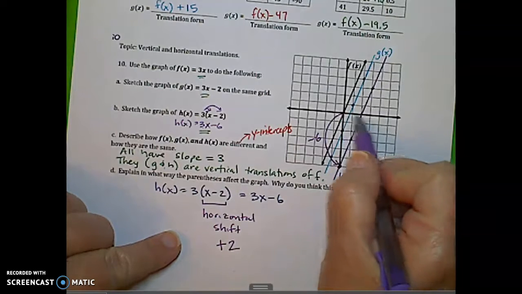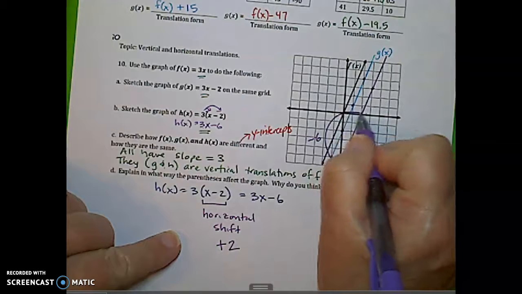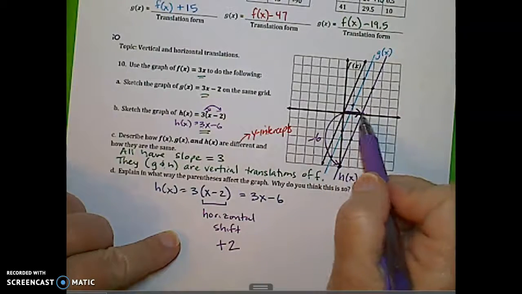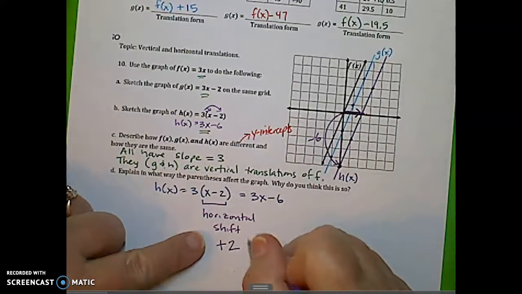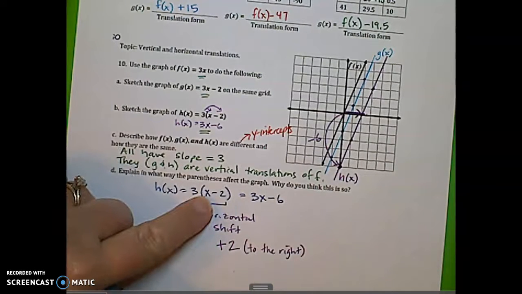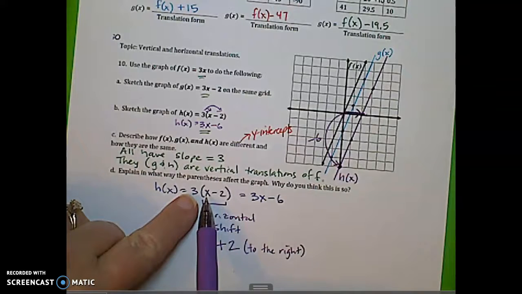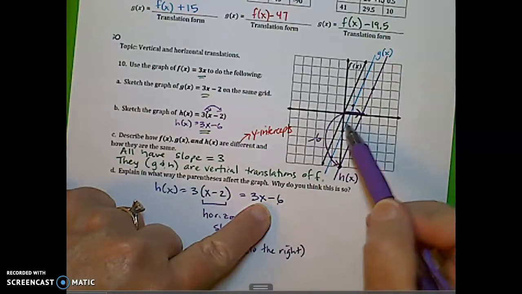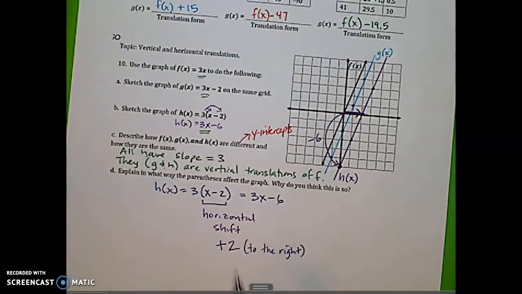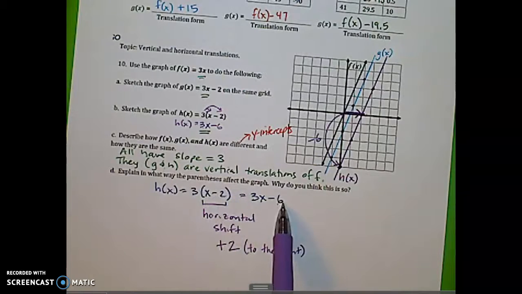So I'm going to go from here to here, 2 units to the right, and that puts me right on h of x. So 2 units to the right, which is the part that was in parentheses, is the same as the distributed version, 6 units down in the vertical direction. Basically, this horizontal shift has to be impacted by the slope before you can talk about the vertical shift.